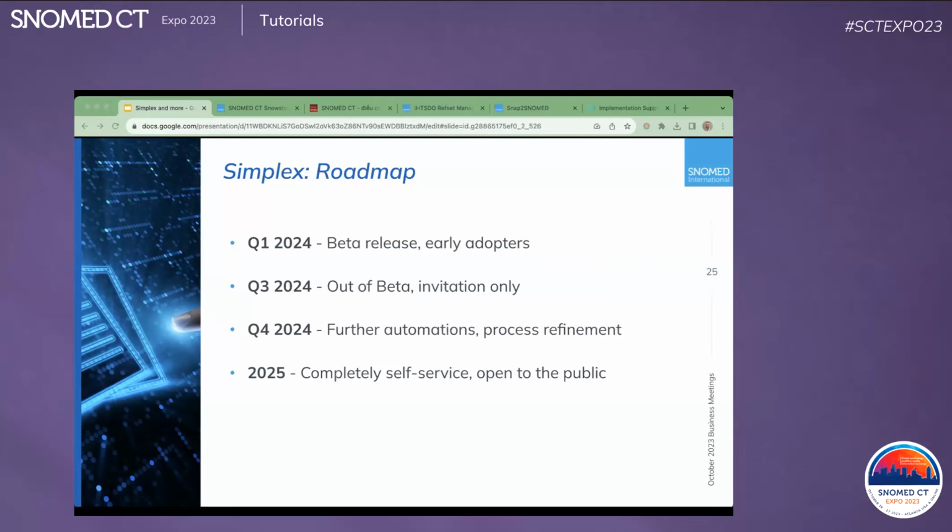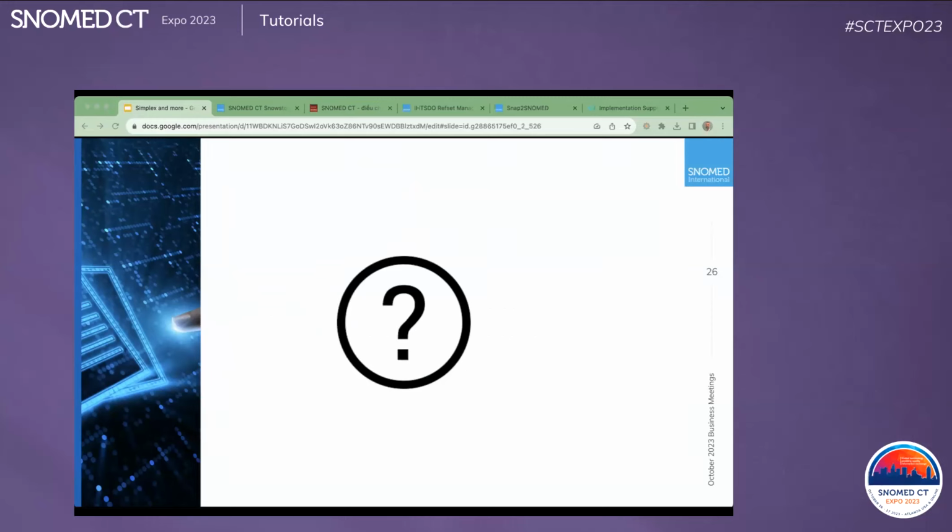Some countries' members have expressed that, as we have a browser, they would like to have something similar that will allow them to edit content. It's a reasonable thing to ask, but we realize that the human resources you need to support a country going through a release process is the limitation. It's not just the tool or the availability of the software, but rather the support you need to work with the country through all these steps. So the way we found to have a free service is to go through that.